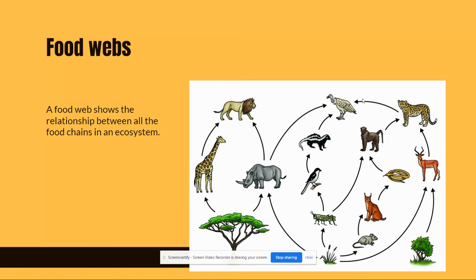And then when we look at how all these organisms, all these different types of consumers as well as producers, are connected, we have what is called a food web. This is all the different food chains that are present within an ecosystem. And just like with our class, all of these organisms depend on one another. So if just one organism is affected, the entire food chain and food web may be affected.